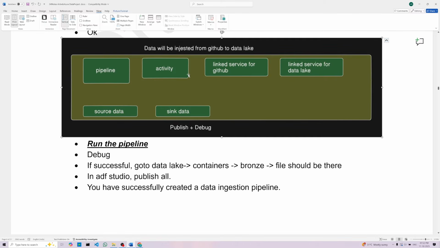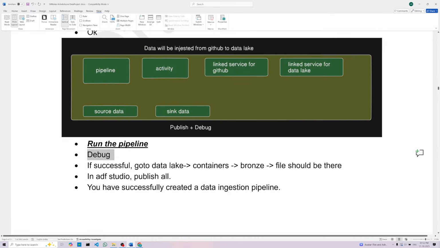Then we created the source dataset, and then we created the sink dataset. Now finally it's time to debug and run our pipeline so that data will be ingested from GitHub to our data lake, Azure Data Lake, inside the bronze container. So we will debug and we will run.